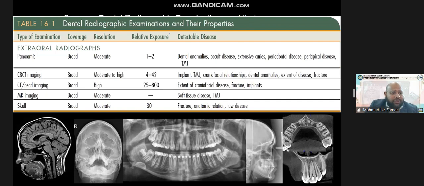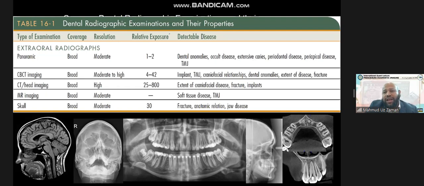Other 3D views. For 3D views, most commonly we use CBCT. CBCT is now very common, for simple implant site assessment or third molar or canine infection. We go for CBCT with a limited field of view. For TM joint dislocation, craniofacial abnormalities, dental abnormalities, malignant lesion or fracture of the jaw, we go for CBCT.